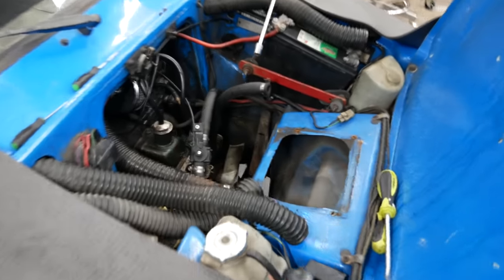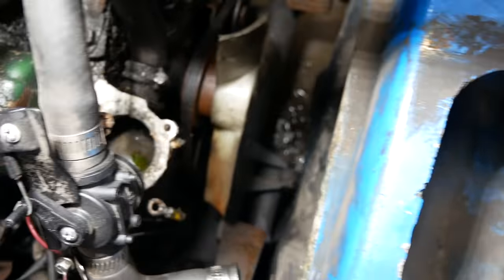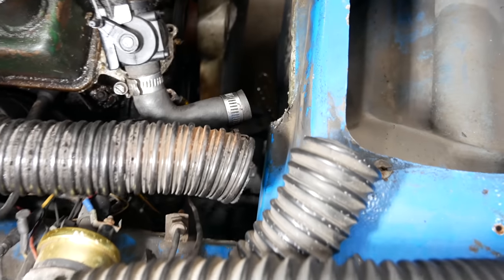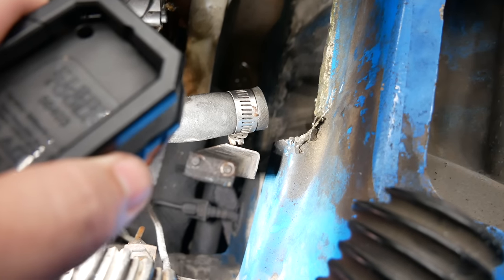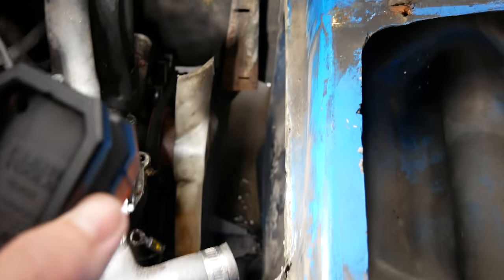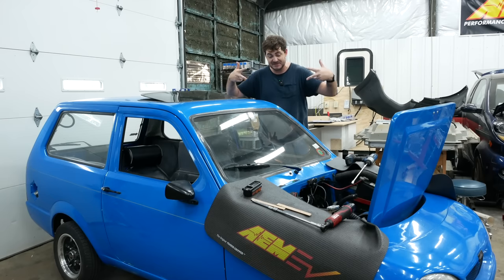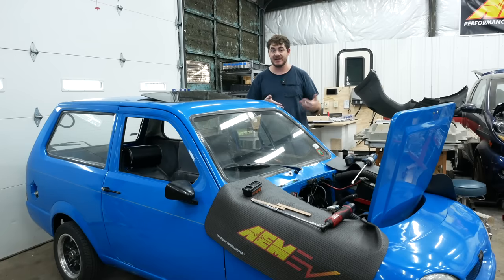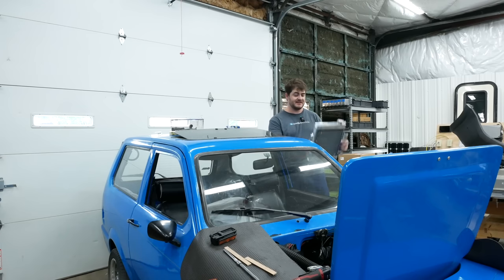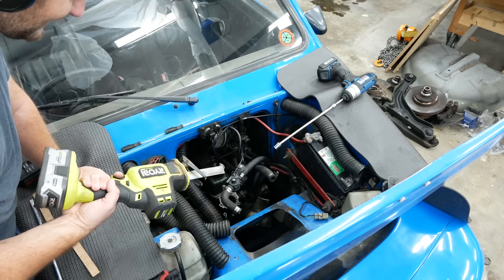I think I may have figured out why nothing was holding the radiator in place. There is one bracket for the radiator, and there's a second one — they're completely stuck in place, I cannot remove them. I've been at one single bolt for an hour and I cannot get it out. This wouldn't be a big deal, but those brackets don't mesh with the new radiator — the mounting holes are in the wrong place, and if I put the radiator where the brackets are, the radiator would be in the fan. In short, the radiator and the brackets are completely incompatible. I need to take them out, but I can't remove them. So I've decided to mount aluminum angle to the side of the new radiator and screw it directly to the fiberglass inside — just forget about those brackets. Unfortunately they're in the way, so first I have to cut them out.